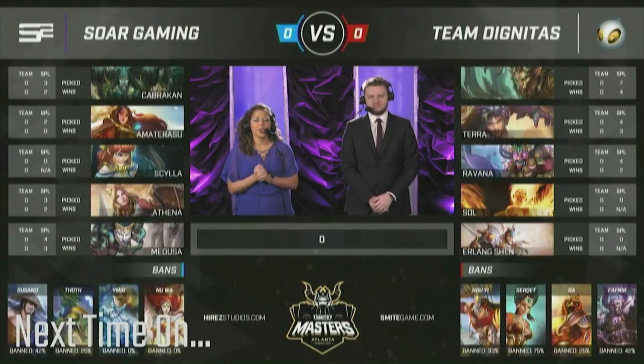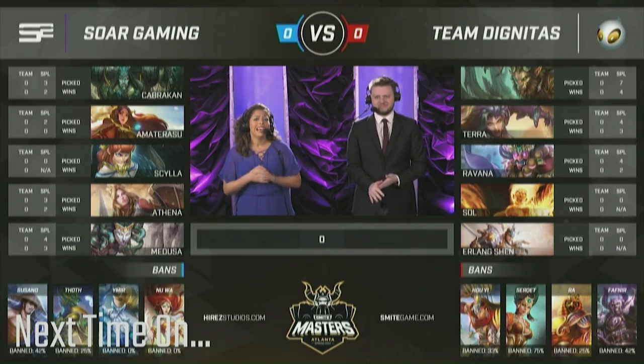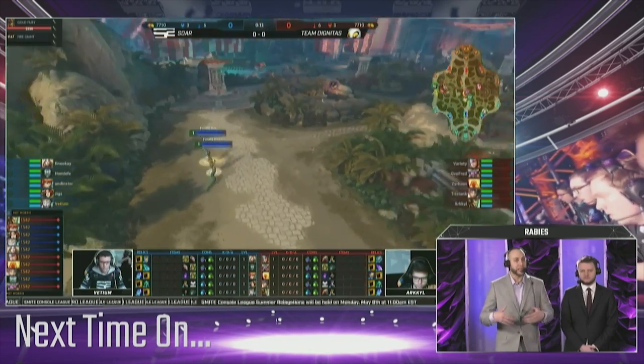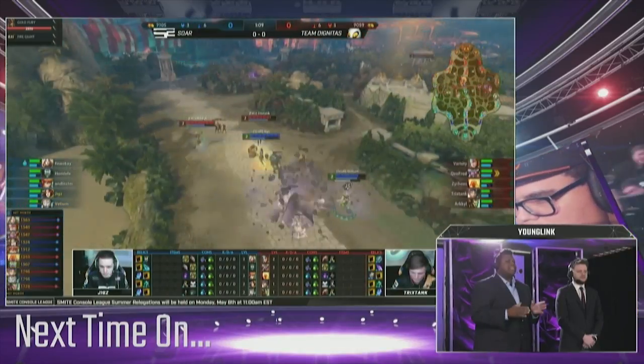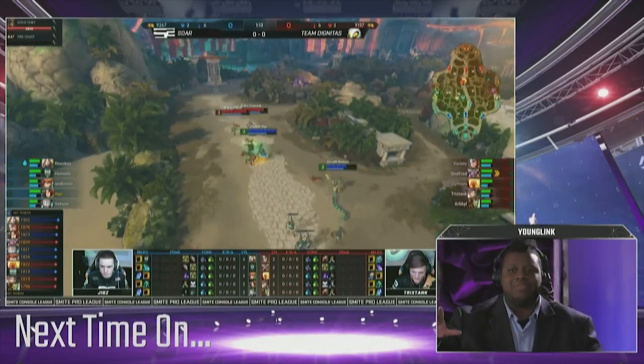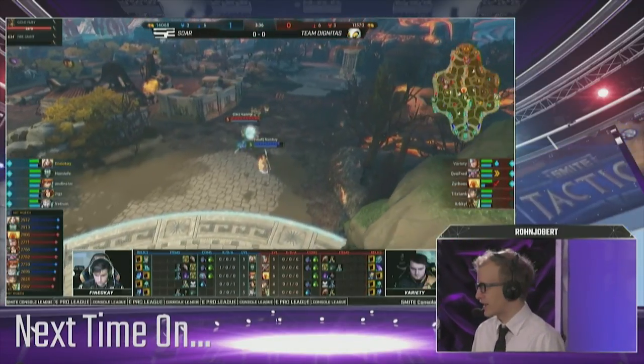Next time on The Caster. So today's challenge is all about casting Smite to an entirely new audience. Welcome, everybody. We are hopping into a game of Smite in which five players will face off against another five players. In this game of Smite, what you want to do is push down those towers. You push pressure in each lane to cause rotations. Right. It's just like when you're trying to do anything. Yeah, maybe my big goal is to get back to that Titan, knock down the big dude. You can see that Cuvo Fred is in the soul lane. He's getting a lot of pressure for varieties Erlong.